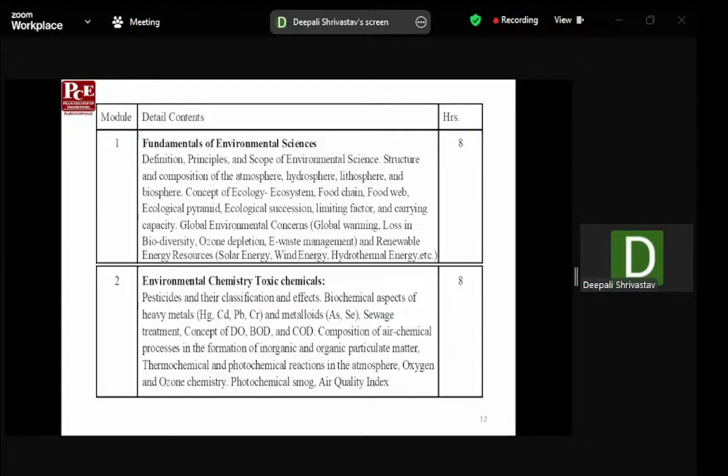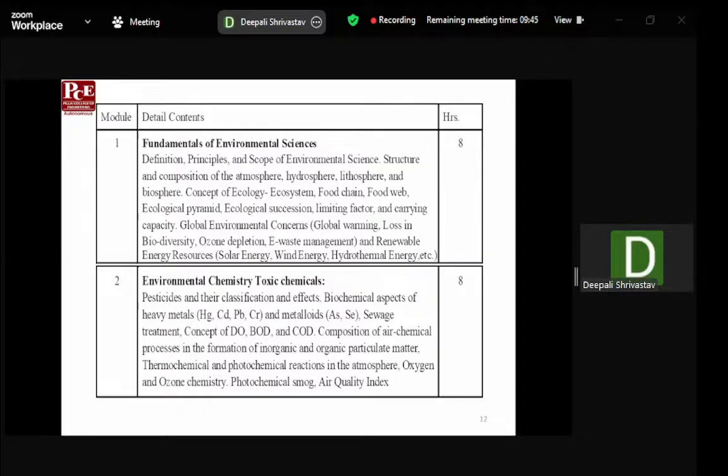distinctions of this particular subject, the fundamentals of environmental science, in which you will study the general course on biodiversity, ozone depletion, hydrosphere, and lithosphere, which you know from your previous classes. Environmental chemistry of toxic chemicals, where you will have a little aspect of experimental data, so that you can decode that experimental data. Because as an environmental manager, you often translate data and technical information into insights that are easily understood by professionals outside the field. And actually, graduates with knowledge of environmental management can expect strong demand for their expertise.